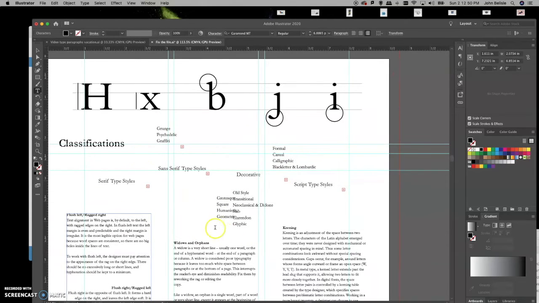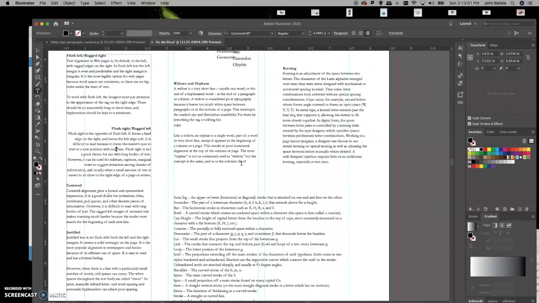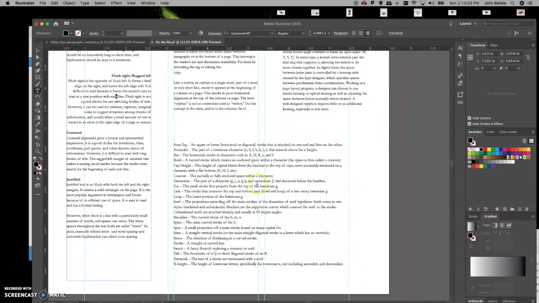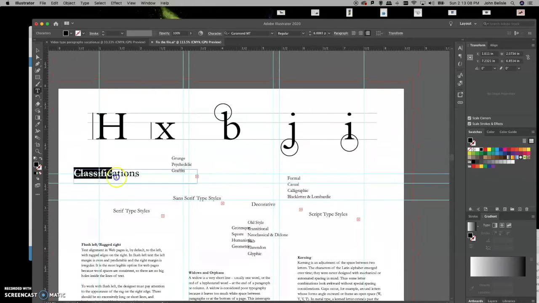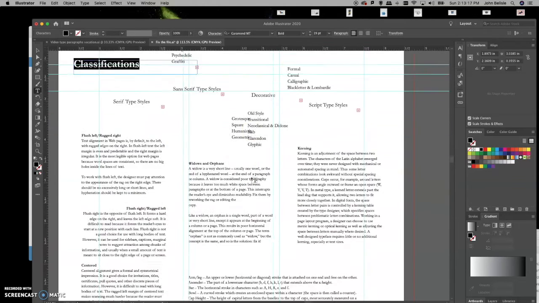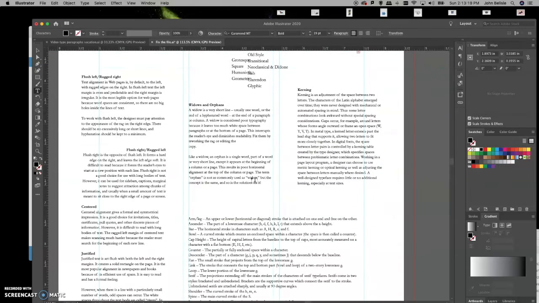You're also going to show 10 examples of different areas of the letters, and it doesn't have to be the ones that I've selected here for you. You're going to basically set this up also in an interesting way. So we're going to use classifications as our headline. So you can absolutely add color to it. But what I'm looking for is alignments with the type. So our columns should line up.